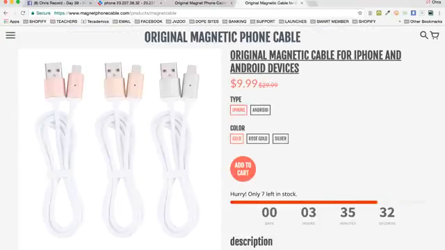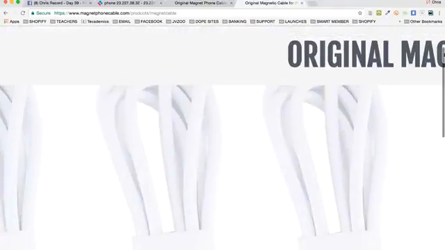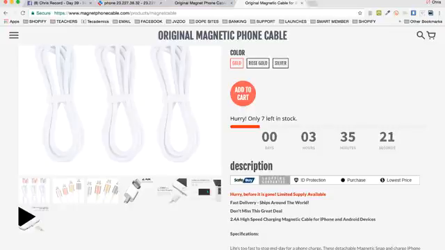Okay, so look at this. What they did was they did an SEO play. They literally built an entire store just off of the focus on this one product, right? So that's a kind of a cool idea. It's kind of a cool concept. It's something that some of you might want to consider as well.